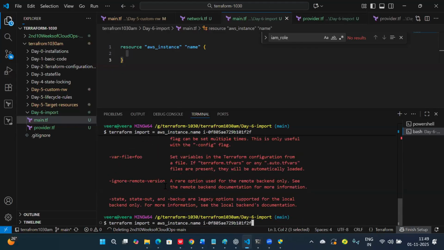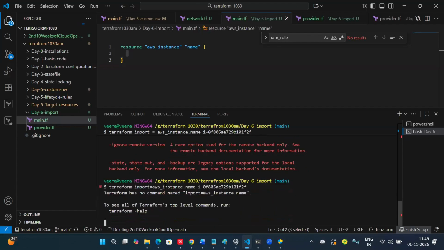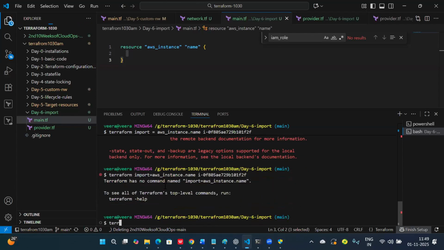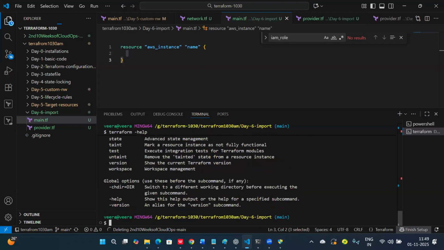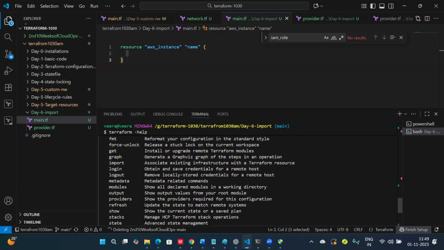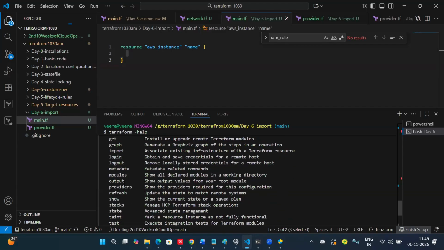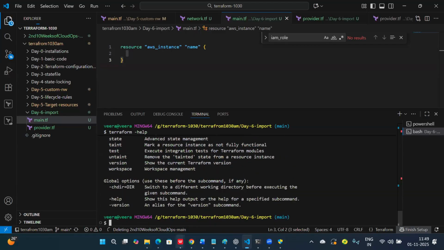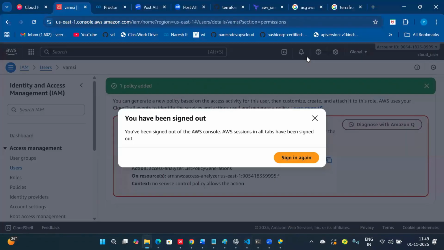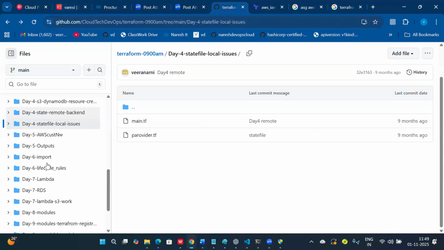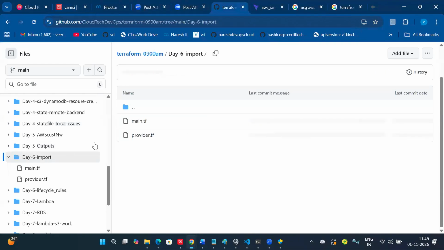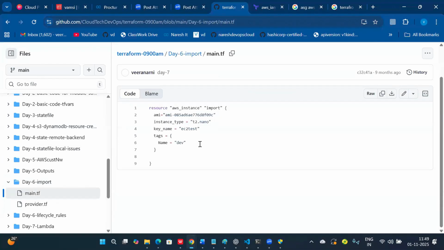Import command. I'm not sure about the import command. Terraform help. Import, right? Import is not there here. Okay, let's check my existing main.tf. It's not there.